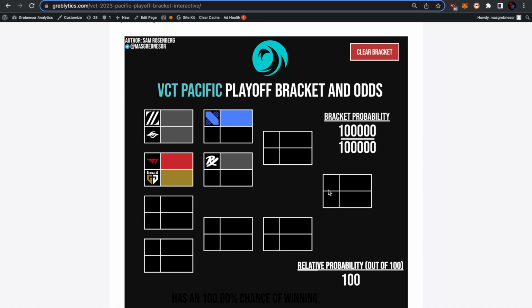So the way that the model works is it uses that ELO rating that I talked about in a previous video. If you're curious, you can go check that out. It's a fairly standard ELO rating, and what it does is it allows us to know the likelihood that each individual team will win any particular game. From there, it simulates the entire playoff bracket, both sides, the double elimination side, and it records exactly what happened during those simulations. So who won each game, who lost each game, what the future games were, who won those, etc. And we do that 100,000 times.